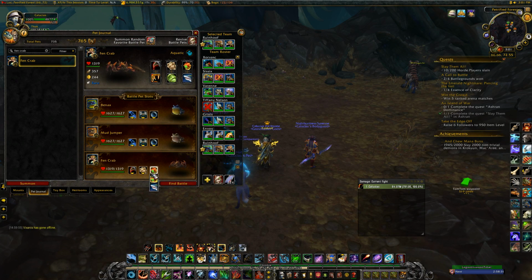Now the aquatic team was pretty tricky, but what I did use was Binax, which I used Water Jet, Swarm of Flies, and Bubble for him. Mud Jumper I used Water Jet, Swarm of Flies, and Bubble once again. And then Fen Crab I had Rip, Spiny Carapace, and Dive.